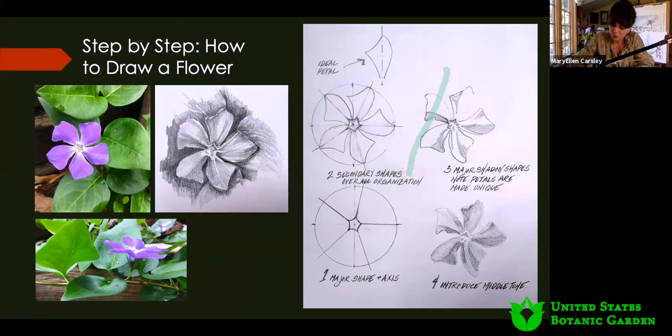Now, the wonderful thing about drawing is the more you draw, the more you see. And I've probably already said something to you that made you go, oh, that's right, I didn't see that. And it's so fantastic because we're so busy and we just don't see the wonder. And this is such a ubiquitous little flower. We just don't see them. They're these little purple dots that we barely notice out of the corner of our eye as we're walking the dog or strolling with the baby. But then when we stop to draw them, we find there's a whole world and this wonderful gift waiting for us to look at.